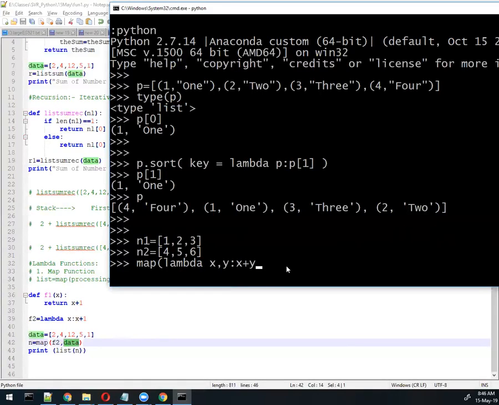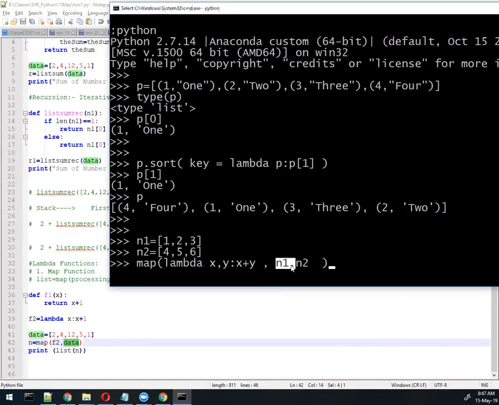So I'll do x plus y, and the comma separates data and processing. This is my processing, and it is separated by the comma. Now here I will pass my data. In this case we have two accepting values, so we should pass two values here. So I'll pass here n1 comma n2. Getting my point?